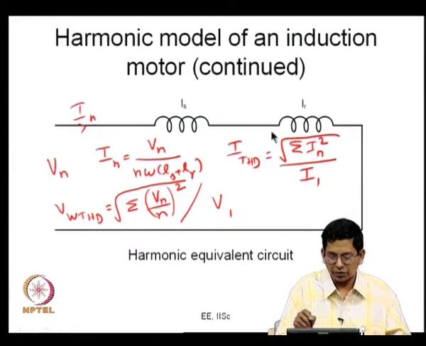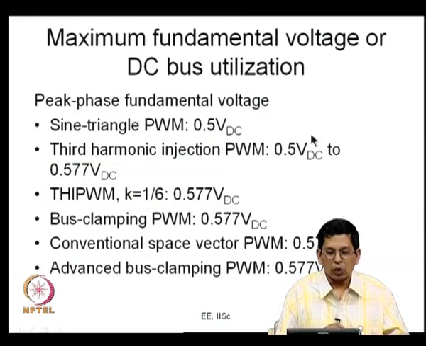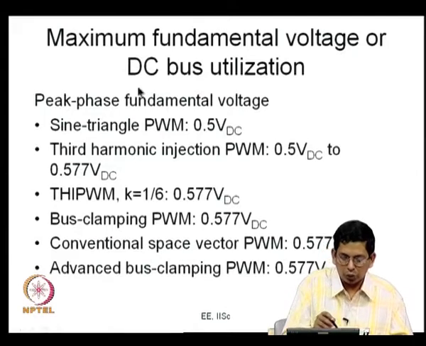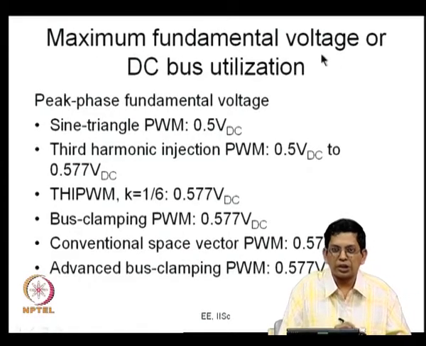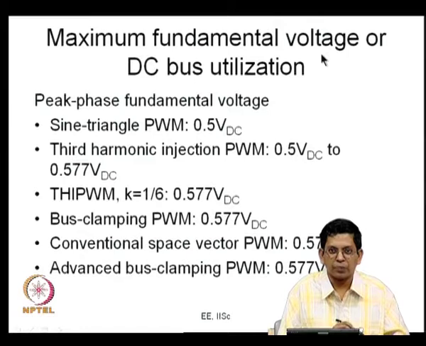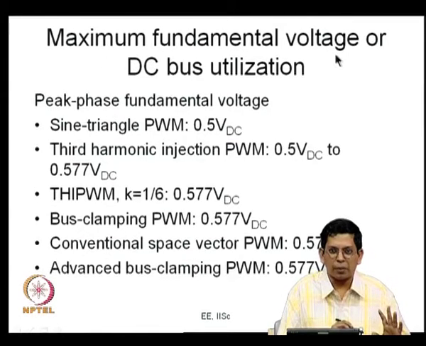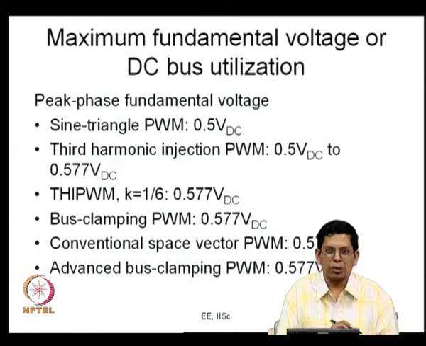So, that is because of this model here. One of the things that we had there was the fundamental component, that is the most important thing. So, we have to look at how big the fundamental component is now. You can't produce whatever you want to. There is a certain maximum fundamental voltage, as I mentioned earlier, that is possible, right. The maximum fundamental voltage would correspond to the square wave operation, really speaking, but with all the PWM methods there are some limits. If you do not want to go into over modulation, there is some limit now.